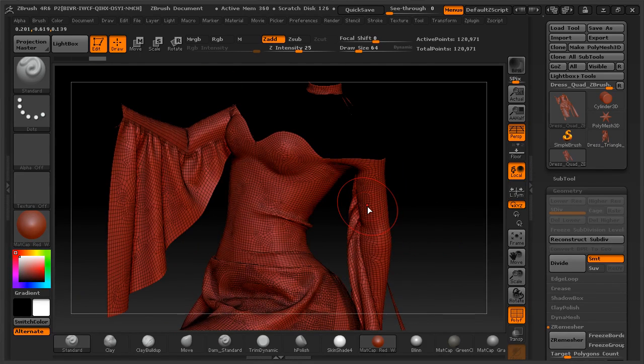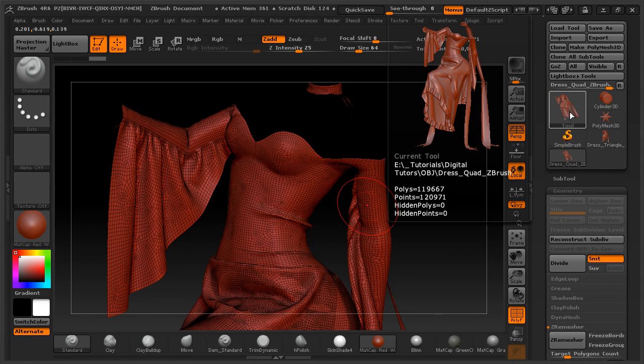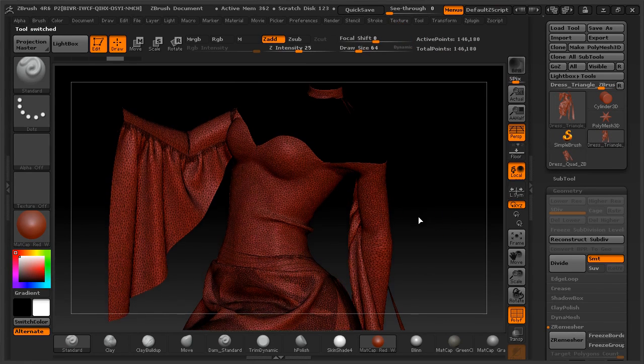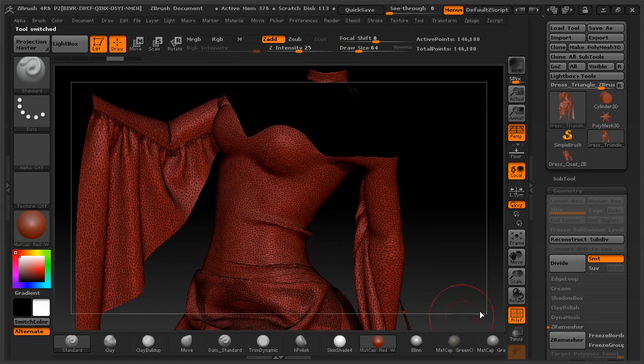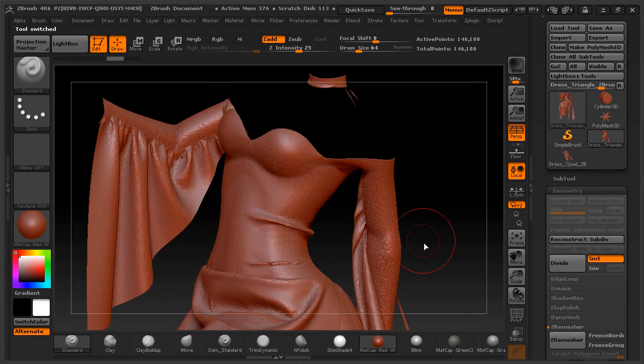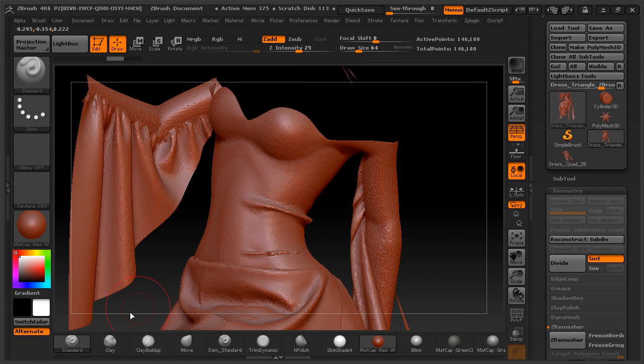So that's just a preview of what's to come. Let's go back to our triangulated mesh. That's the quad, there we go. So what else could we do while we're in ZBrush? Let's just turn off the polyframe. We could bring it in, and some of these creases, obviously, we could use a standard brush or whatever brush you want and smooth this out by hand and sculpt in more creases. That's always an option.